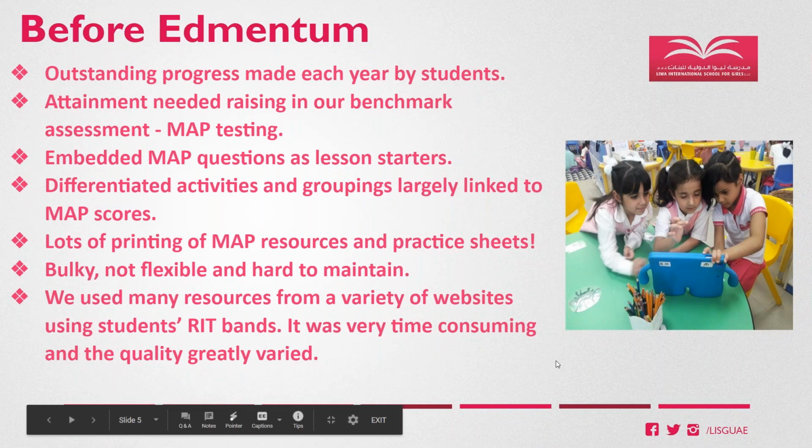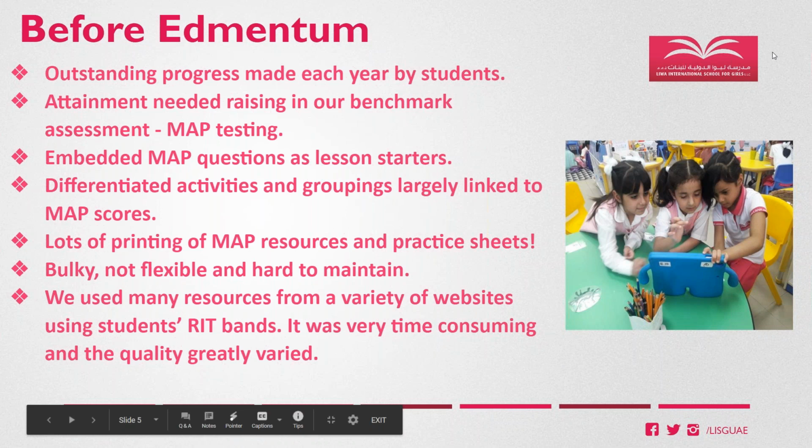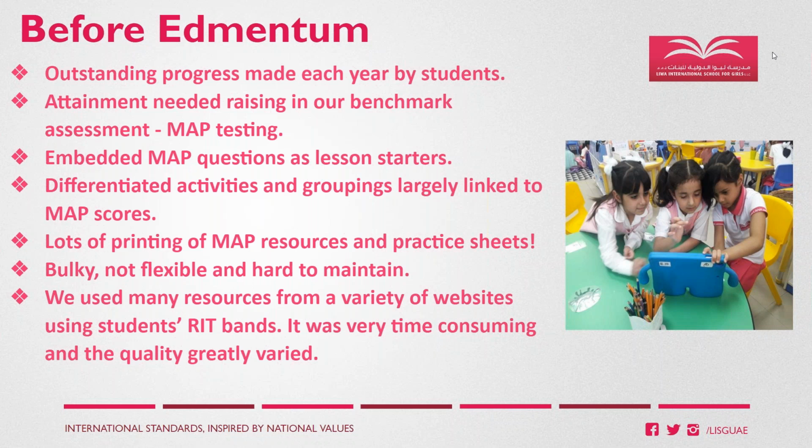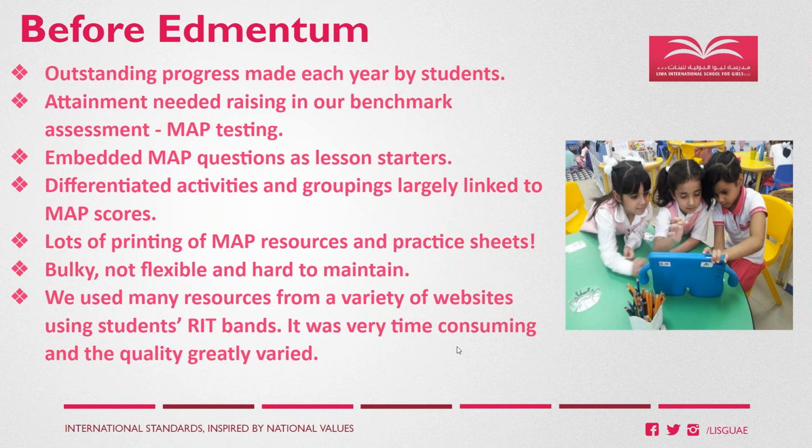All right, so I'll talk a little bit about what happened before we had ExactPath in preparing children for the MAP assessments. From 2016, we've always had outstanding progress. We did need to raise attainment in the MAP subjects: reading, language, science, and maths. So we looked at putting in provision to ensure the girls are successful at each MAP point. We embed MAP questions in different parts of the lesson. When we get our MAP data in September, we sit with the teachers for pupil progress and ensure that the girls are put into differentiated groupings in class, and that the teachers and teaching assistants supporting them have a good understanding of RIT scores and what skills are appropriate for each RIT band.